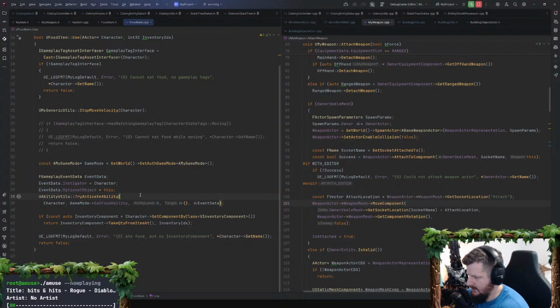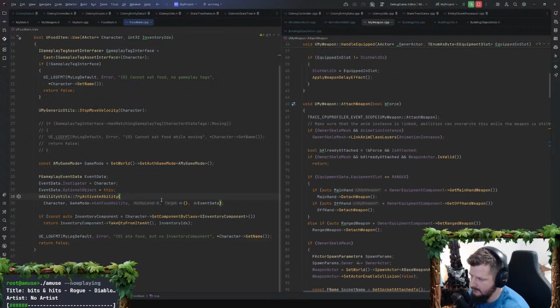So for this eat food, it activates an ability, one of my custom entity ability things. It would be nice to just have some entity data that defines the eating food kind of stats, because it's basically how much health do you gain back and how much food value do you get from it. Right now I think I just key that off of the class, which is kind of shitty. Probably shouldn't do that.